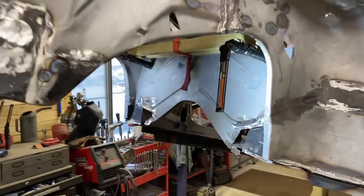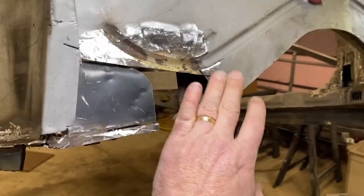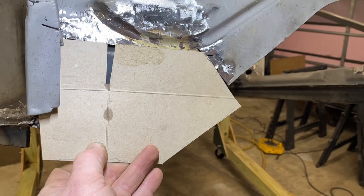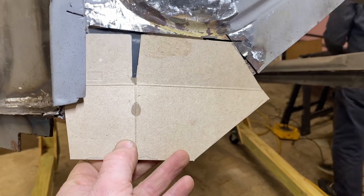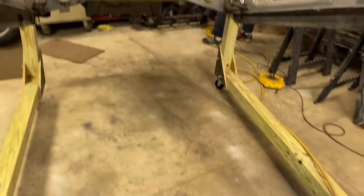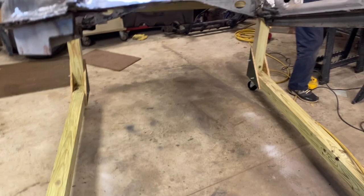Hey friends, back at it. It is Thursday night, extra third stall night for us. So I'm getting ready to fabricate some repairs for this. Used an official cutout template material, also known as a Cheez-It box, to trace out the piece that we need. Let it go quite long on the bottom where my hand is. Then transferred it to a piece of sheet metal. And this is the beginning for the patch there.